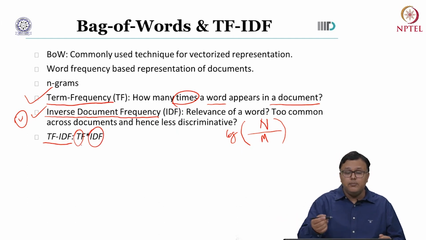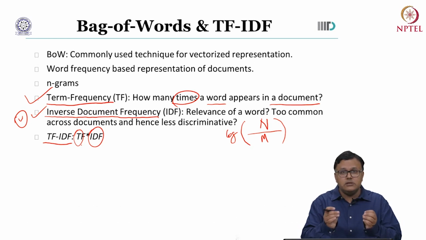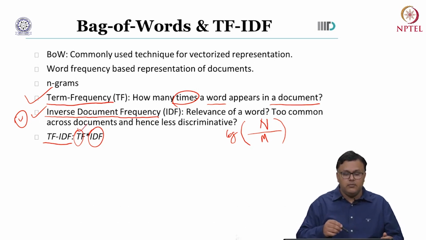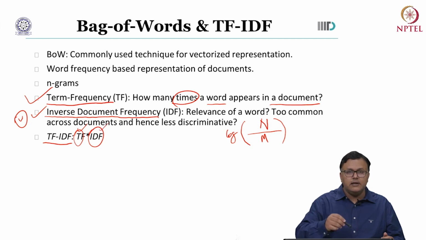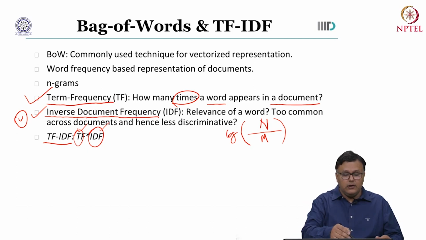Now Delhi may be a common keyword in some of the documents and it is repeated multiple times, so you will see a high value of TF, but it will not be giving you a low value for IDF, so that means salience. However, the word 'the' would have a high TF but a low IDF because it is happening all across multiple times in multiple documents.